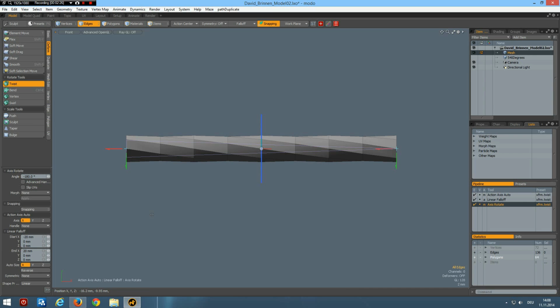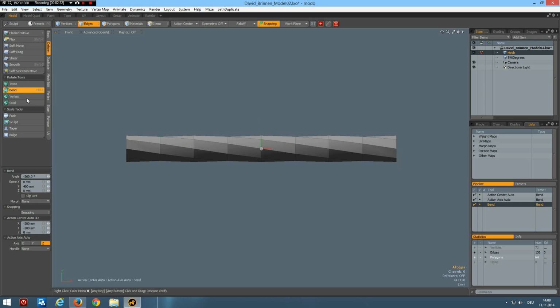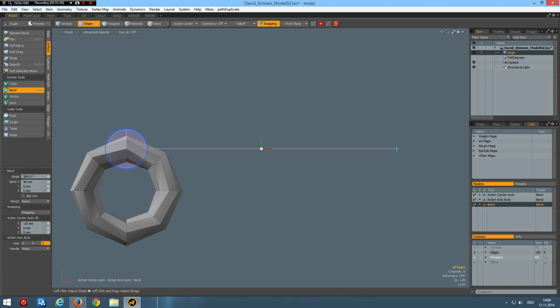Okay, next we will rotate this, so deform, bend it, and we must bend it precisely, so this must be 40, and this here must be -20, and this must be 0, and then we can bend it by 360 degrees.